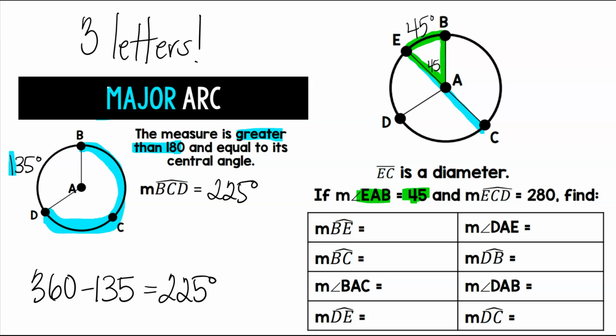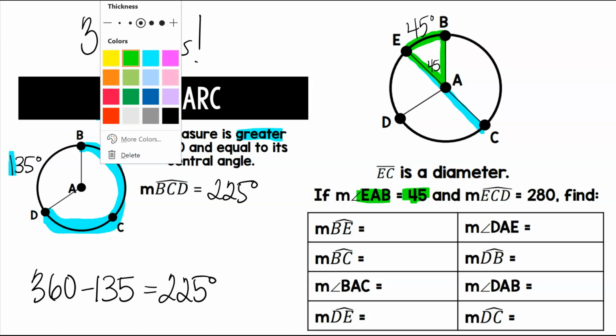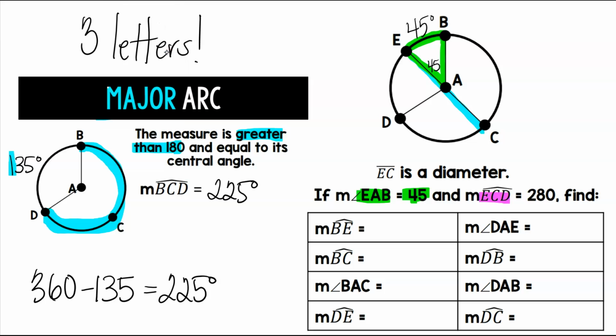Then it says the measurement of arc ECD, which is 280, which again, because there are 3 letters, a major arc is denoted by 3 letters. We're going to go from E, first we have to go through C, then to D, which would imply we'd have to go all the way to the right, and then finally to D. If we just went from E back to D, we'd be less than 180, which would be a minor arc. So that is 280 degrees. That whole purple curve is 280 degrees.